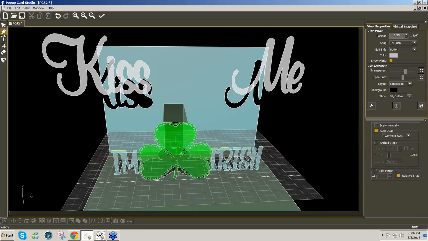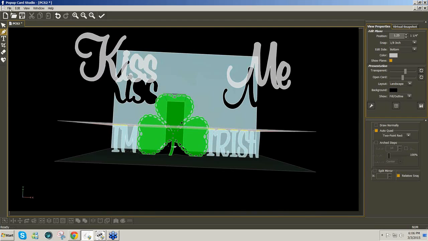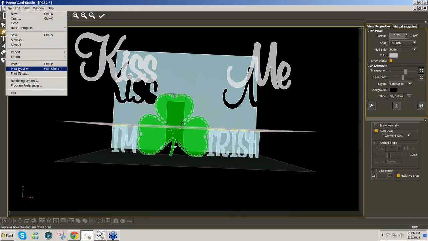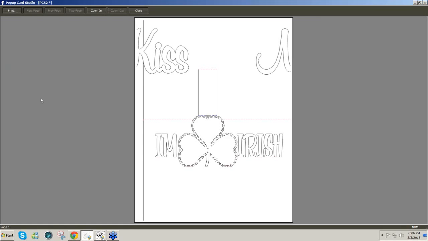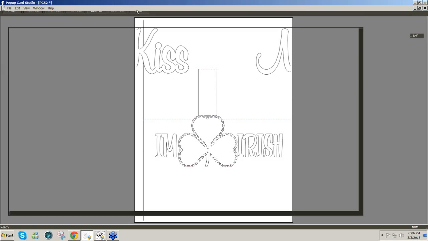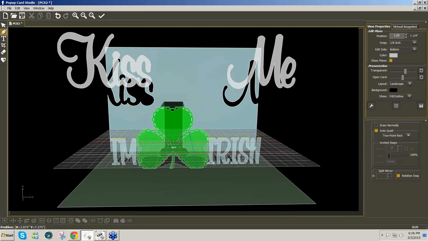Julie? Yes. Can you just first off check that your I'm Irish is on the bottom plane by print preview? It doesn't look like it is. And I had problems with that. Yeah, it is. Oh, all right. I'm sorry. Continue. But it was doing weird things earlier where it kept saying this clover was at the bottom, but I knew it wasn't.